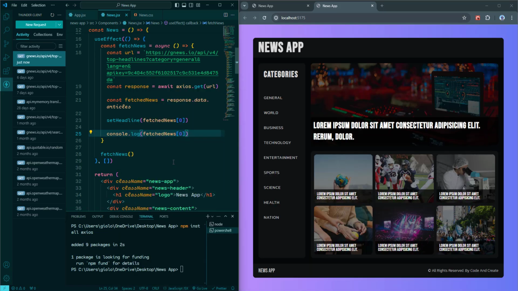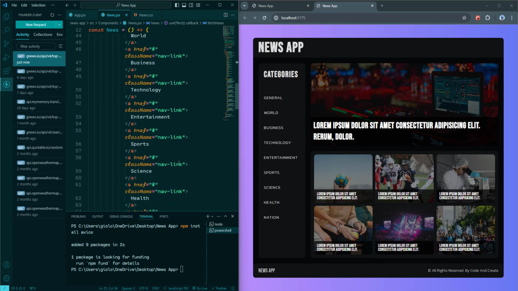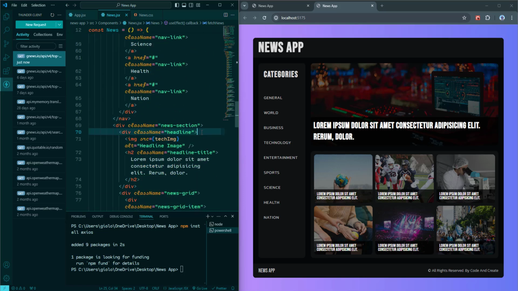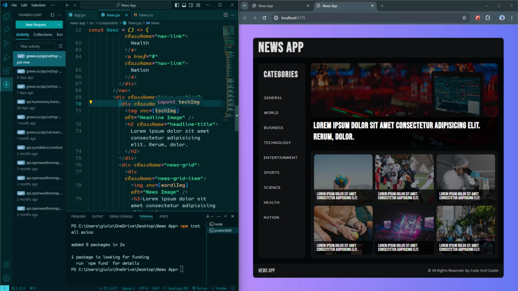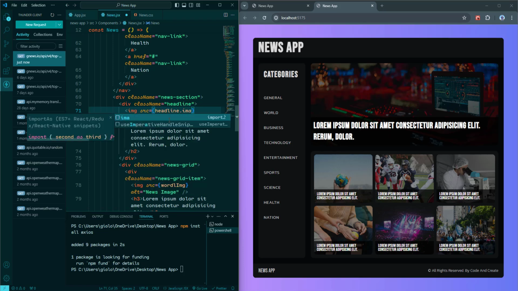So now we have to update the JSX. Instead of hard-coded data, we have to use the real-time dynamic one. So let's go ahead and find headline. Here we have it. I'm going to change the image of the headline. Right now we use the image from our images folder. Let's get rid of it. And instead of that image, I'm going to use headline.image.